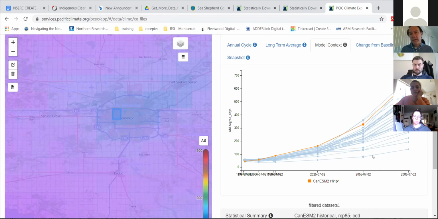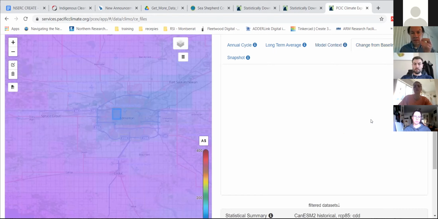We're not going to do all that, but that's the response to a fair amount of variability amongst the models. But you still have to give the client, in this case Edmonton, something to work with. You can't just say, oh, there are too many models and they're too variable, we can't do it. That's also not the answer. So it's an interesting point to take home, that we do get a lot of spread. Change from baseline.